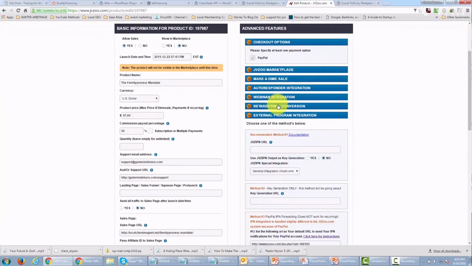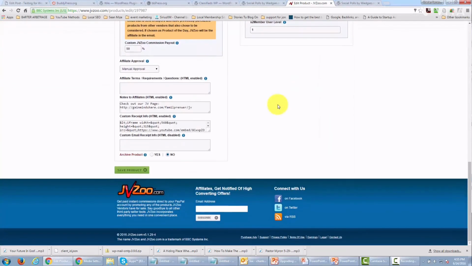And we also mentioned a video inside of the product area. You are going to put that video in this area. You'll notice that there's a YouTube code in there, and that's where you want to put the video. Once again, all you're doing is guiding your customer through the process, showing them exactly what they can expect to happen and what they should do. You should also spell out in the video what they should do if they don't get an email or if something doesn't happen the way it's supposed to. You need to tell them and show them how to go to your support area.